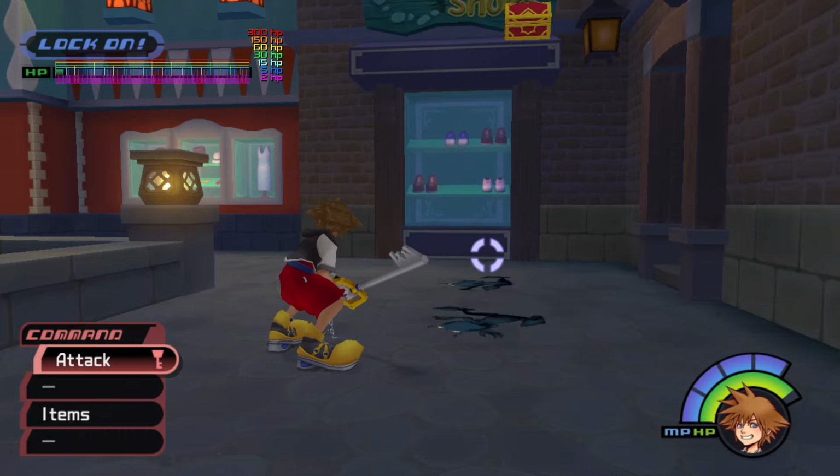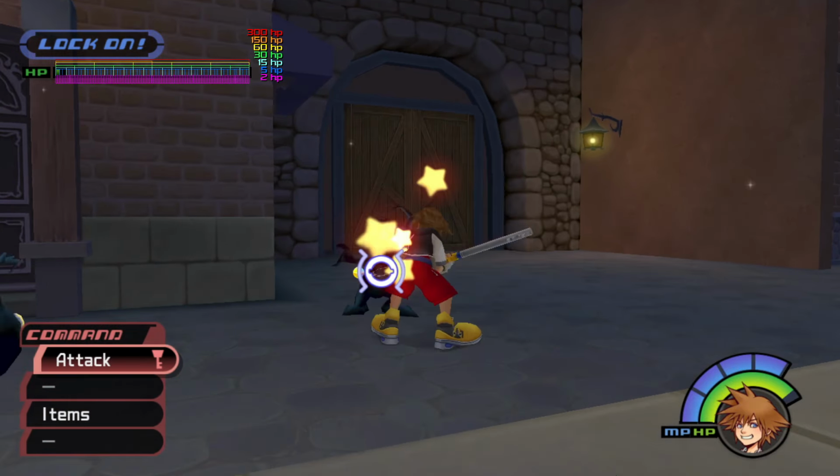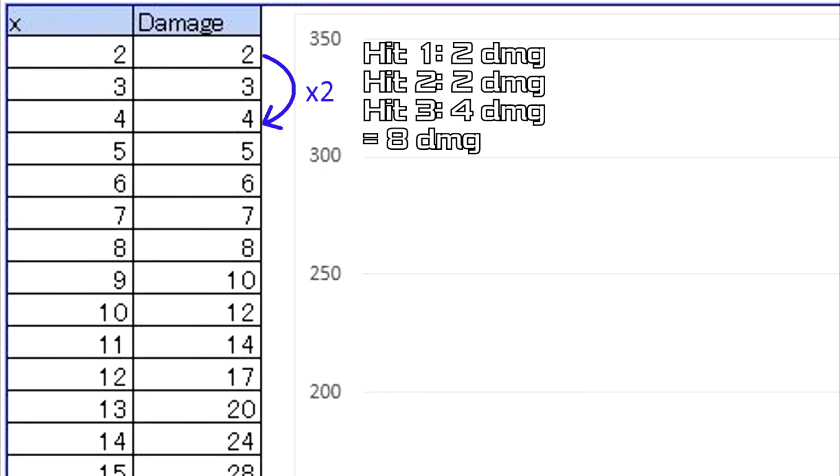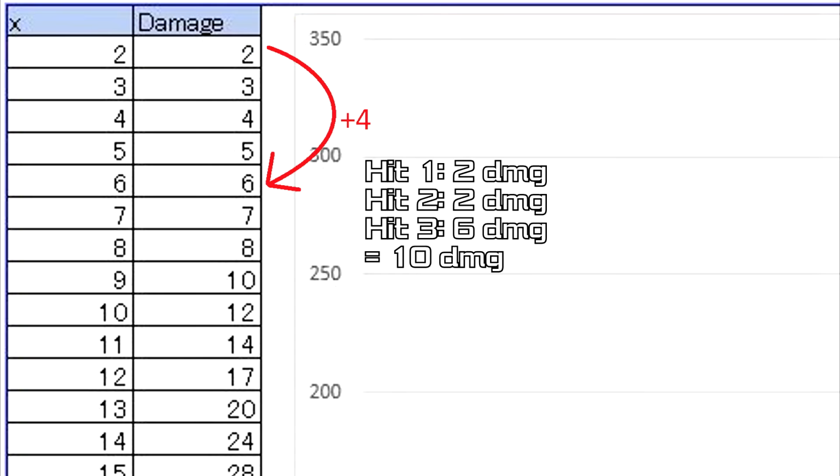The proof is, if we're doing 2 damage a hit because we're exactly 2 strength above an enemy's defense, when we do a combo finisher, if it's doubled, it would come out to 4 damage. But it doesn't. It comes out to 6 damage, because 2 + 4 is 6.